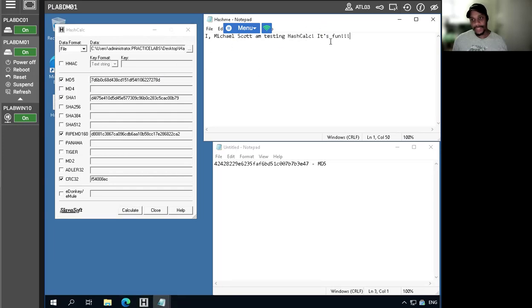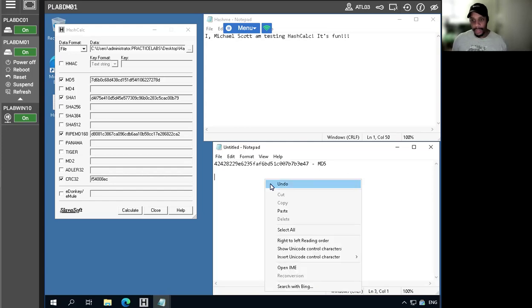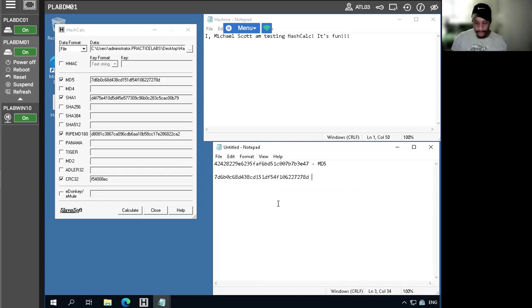Once I save, it's been notified that it's been updated, so I added the text. And now we can calculate again. If I paste here, now we can see that's a completely different hash that it's given.